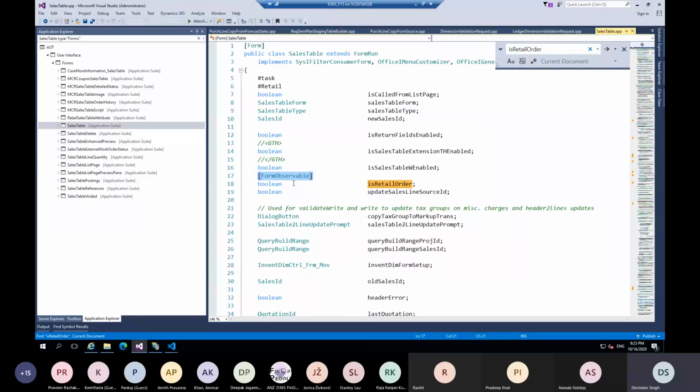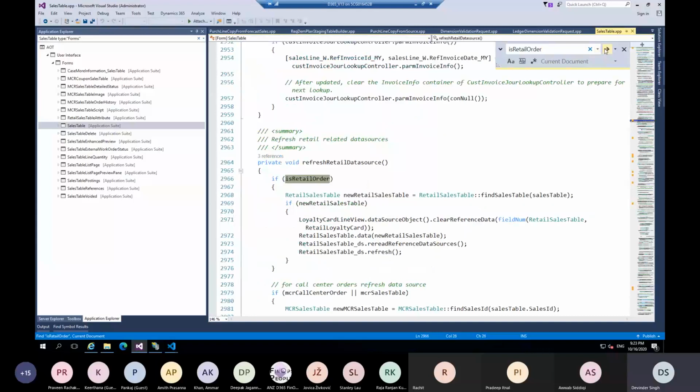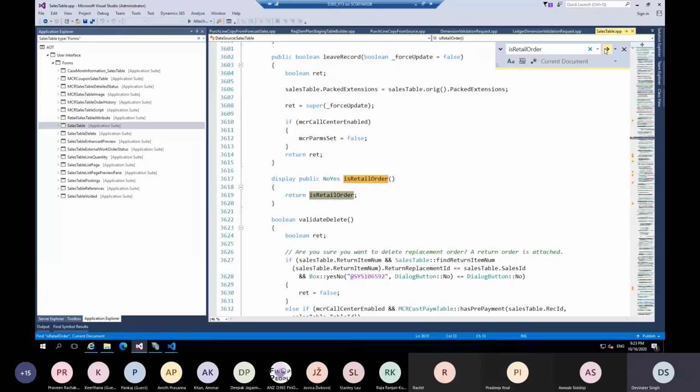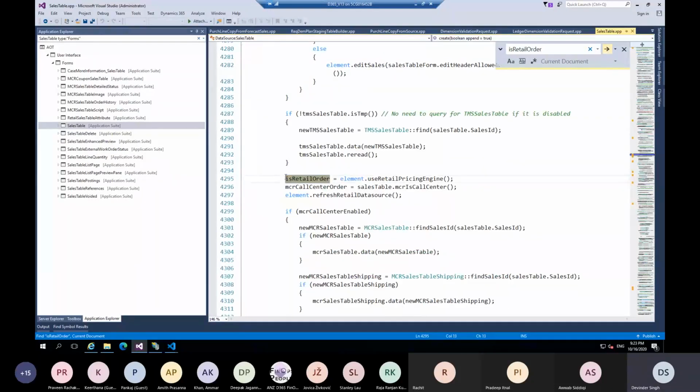Whenever AX knows about this form observable attribute, whenever there is a change on the is retail variable, it automatically refreshes the UI to reflect the latest values. An example is this particular piece of code changing the value of is retail order.